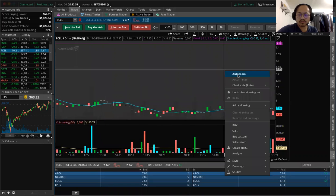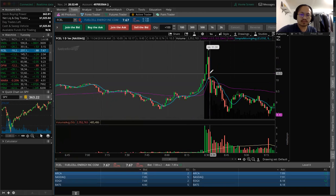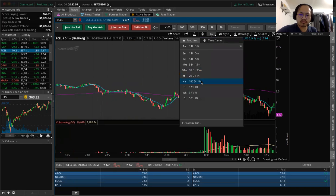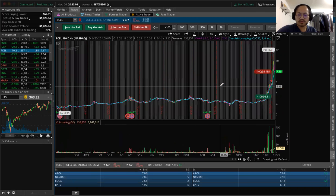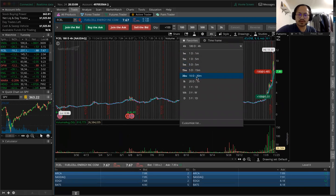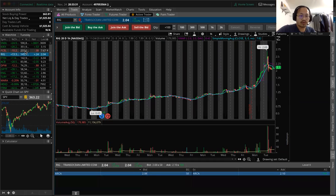Let's see. See here? First 3-minute move to 11 from pre-market, and then a harsh drop. So for a nice 60-cent move, you actually caught the bottom. And if we look at the 180-day chart, it's basically a parabolic run. It was a multi-day runner too. This might be a sign that the backside is coming. It's a first red day, so go to the shorts. We could see it dip further, but it is something to watch. Rig.